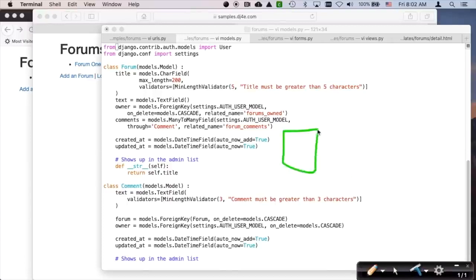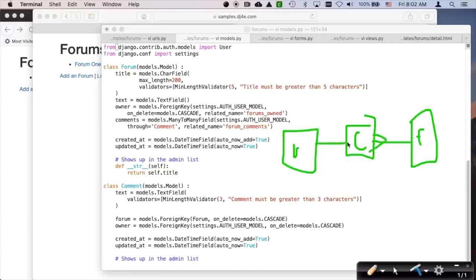Right, so we got the user table, we got the comment table, and we got the forum table. Forums can have many comments, users can have many comments. So this side of it is a foreign key, and this is a foreign key as well, right?